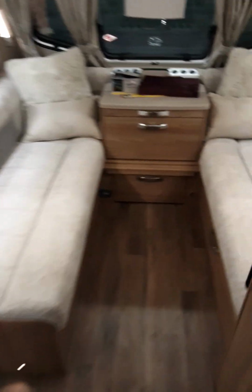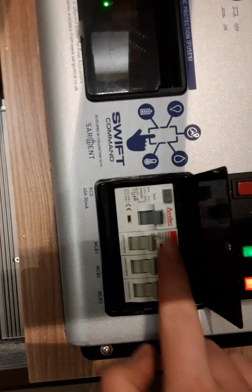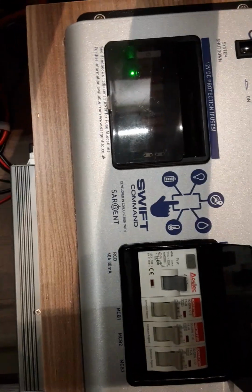Before I show you the heating system, let me just show you the consumer unit. So you'll find your consumer unit under the front seats on the off side. Under here we have your MCBs and RCD. It is recommended that every time you plug into a new power source you hit this test button to make sure your RCD is working correctly for your safety.